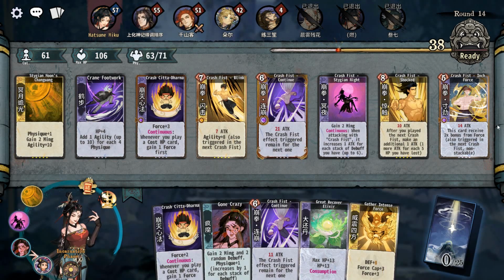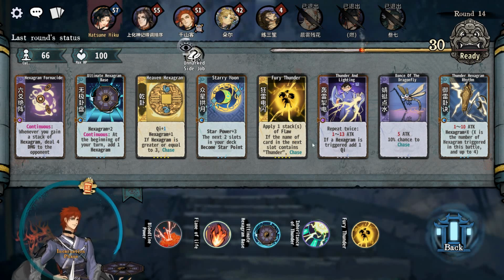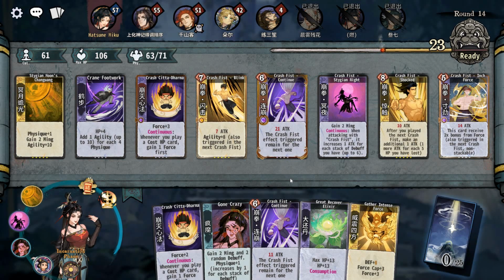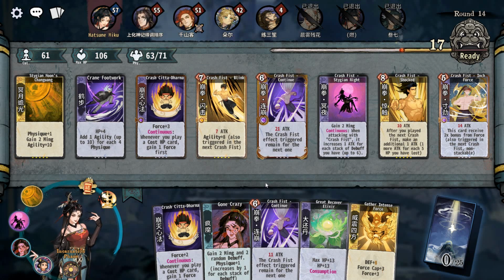And what's the plan here? That can tack on a crap ton of damage to the Inch Force thing, and this is very fast. So attack on 4, so what, 1, 2, 3, 4. Yeah, we might need to just attack there. I don't know if we'll have any more turns. This does so much damage. Need another crane footwork, so this thing will just have enough agility to chase with just this plus that. I can't get any.